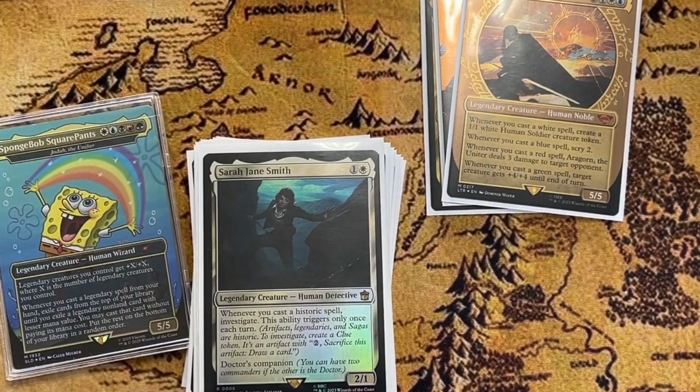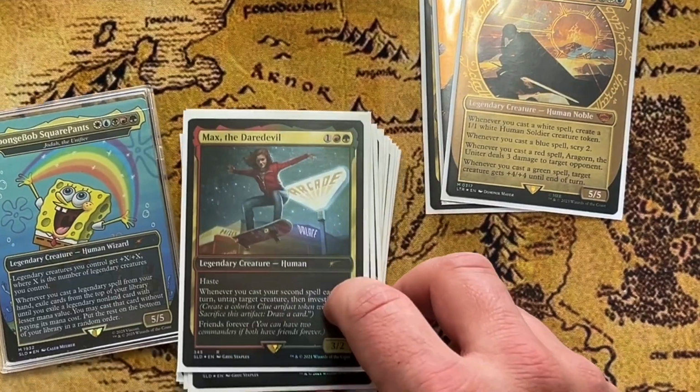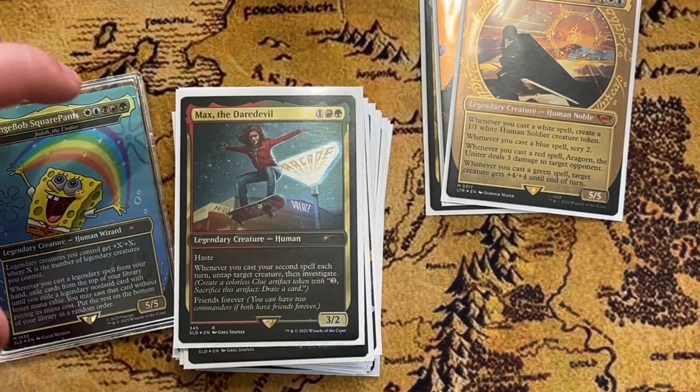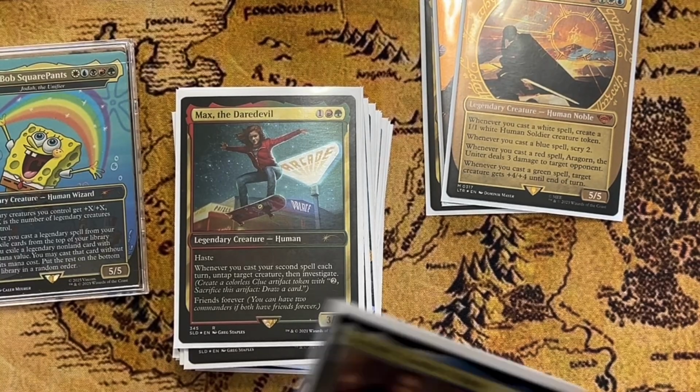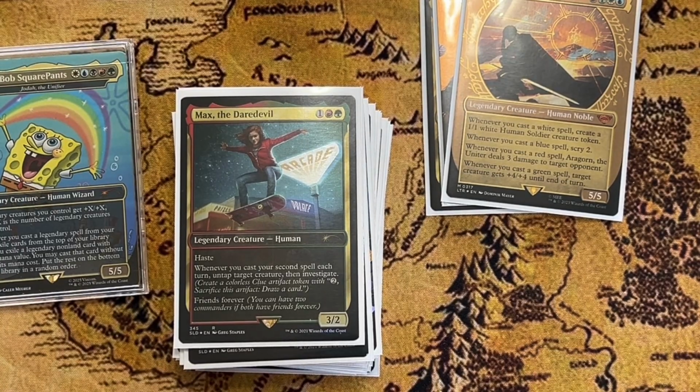Okay, next up we have Max the Daredevil, another investigator. Whenever you cast your second spell each turn, untap target creature and investigate. That is another Stranger Things card.